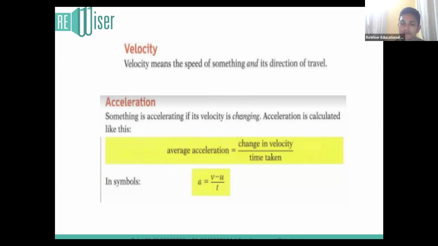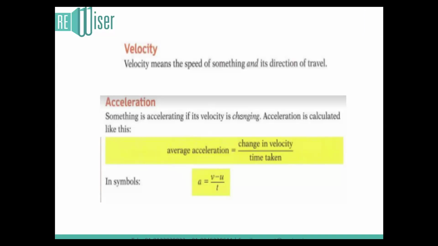And the corresponding vector quantity for it can be weight, which is derived from the formula mass into gravity. It's a type of force, and force is also a vector, applied in the downwards direction. For example, if a body is of mass 10 kg, and you assume acceleration due to gravity is also 10, then its weight is 100 Newton. Correct? M into g.